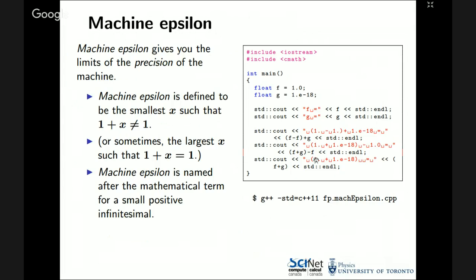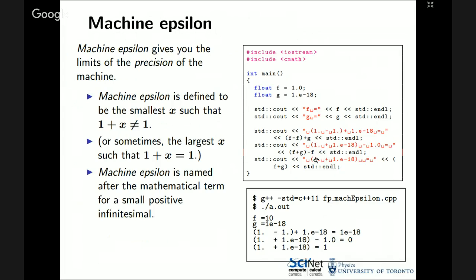So I have an example here. It's basically representing the previous example, but in a different way. So I have a quantity f of order 1, and then g of order 10 to the minus 18. I told you that the machine epsilon is 10 to the minus 16, roughly. So let's see what happened here. I compile, I run, and then I'm computing 1 plus 10 to the minus 17 minus 1. That's kind of what happened before. Now I want to compute 1 plus 10 to the minus 18 minus 1, and I get a 0. And it's basically the same problem as before. I cannot represent that quantity. And if I add even 1 plus 10 to the minus 18, I get a 1. This is because I'm below the machine epsilon, so that quantity cannot be represented in this kind of value. Okay.